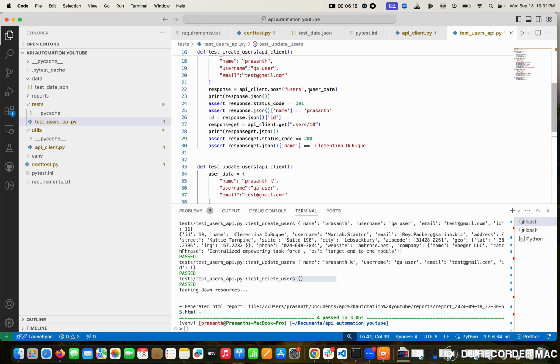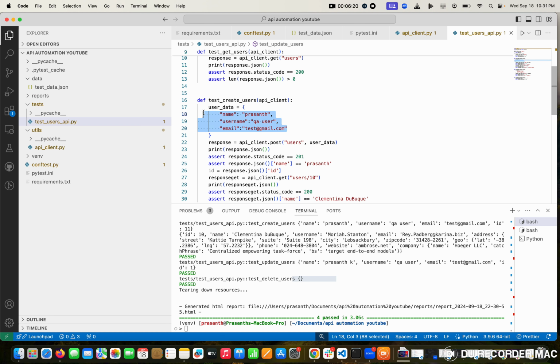Okay, so if I create a user every time, what will happen? The same Prashant or test. Suppose this is the unique ID, it means you cannot create the same user test every time, right? So you want to update. Another thing is, in real time we cannot keep the test data in the code. It's actually wrong, because this is hard-coded data. So we don't want to hard code, we want to store it somewhere.